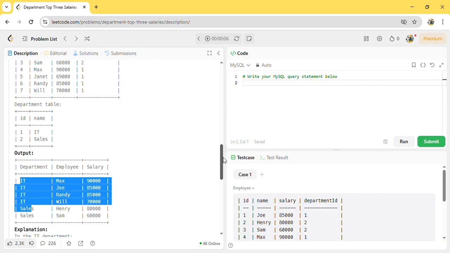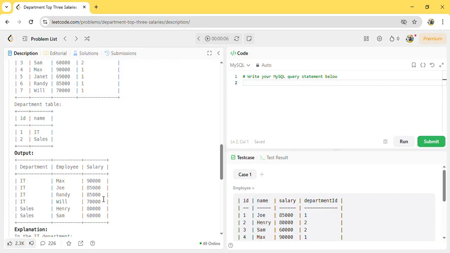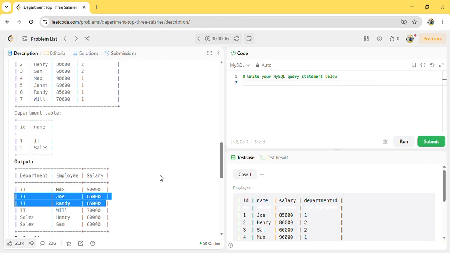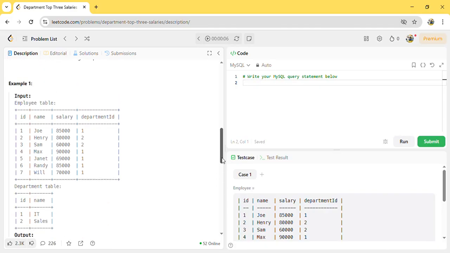And if you look at the top three values, here four values are coming for the ID. Why? Because the two values for Joe and Randy, if you can just see, are the same, and so these are both categorized as rank 2. So one thing is clear, that we need to use the dense rank function in this case, because for same values, dense rank will give you the same rank. Then we can say, please fetch me the salaries of all those individuals where the dense rank is less than or equal to 3. Okay. So let us start building the query.